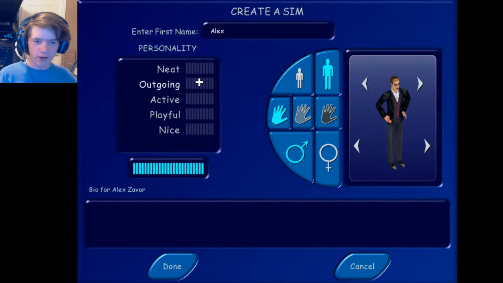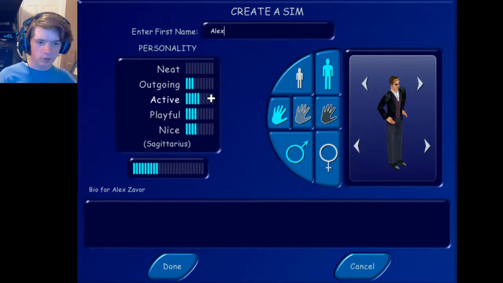All right, so let's see here. Outgoing, let's start there. I like to think that I'm nice. Playful, sure. Active, a little bit of that. I'm not hugely neat. A little bit extra nice. All right, so that's all I got.